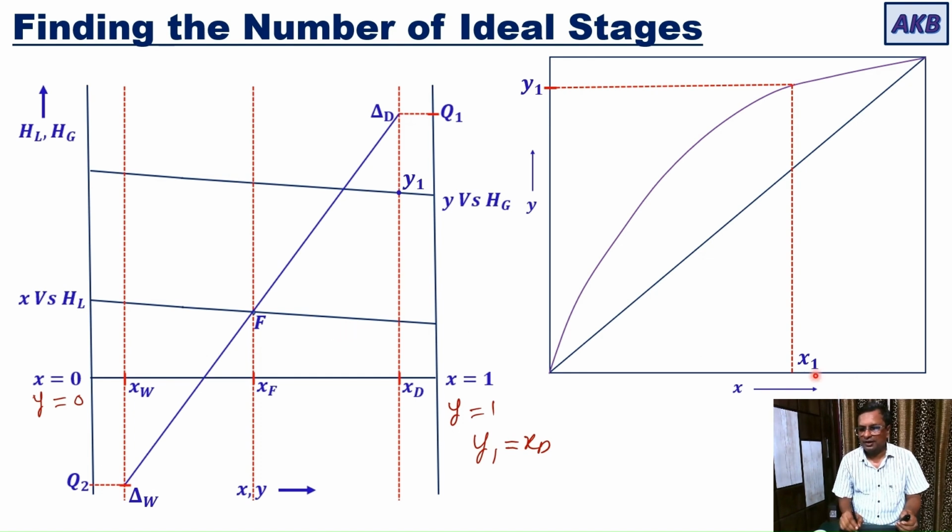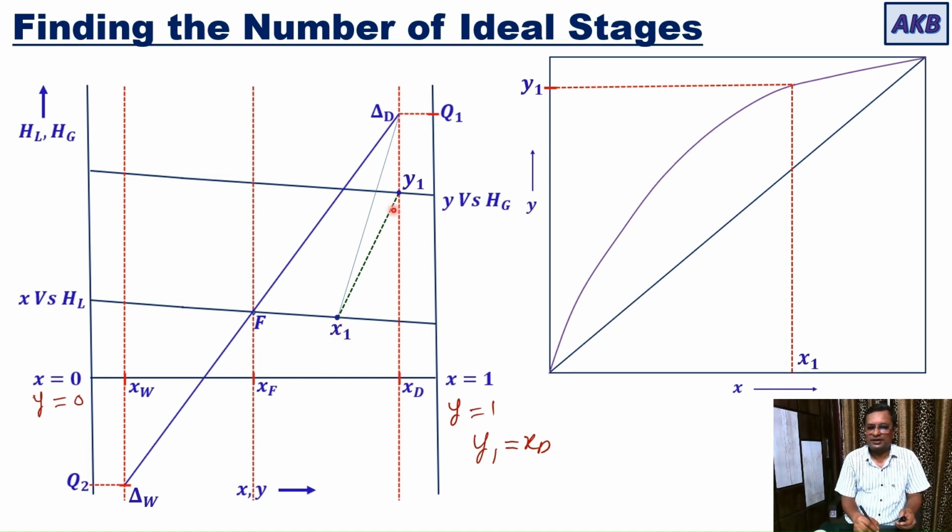So, after knowing x1, we are going to come back to the enthalpy concentration diagram and then we are going to locate x1, but we are going to do that on the lower curve. So, after you locate x1, you have two tasks. One is you will be drawing a line through x1 to delta W. This is the construction line. First task. And then second task, you are going to connect x1 with y1 because they are equilibrium concentrations by a line.